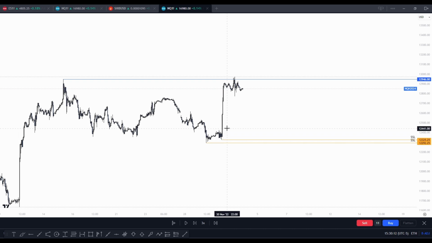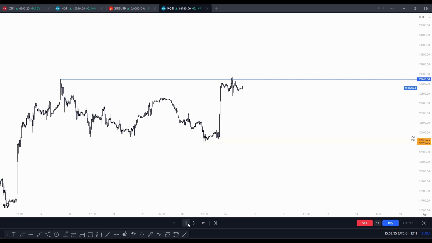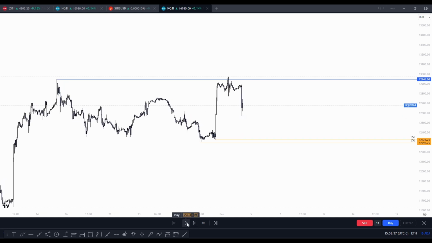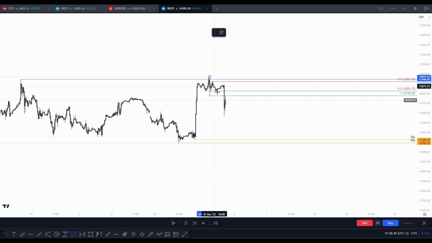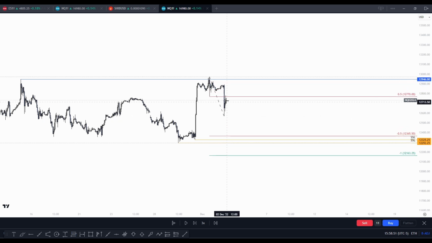Now we need to wait patiently for us to break this low here to see if we can get the market structure shift or not. Let's play this out. Okay, what can we see? Notice how we have a market structure shift. Now, at this given point in time, let's make sure we are taking our fill at discount. So let's go find discount of this range. We're currently at discount of this range. So let's take this short position.